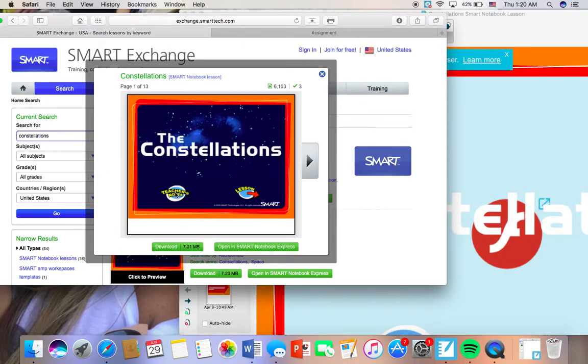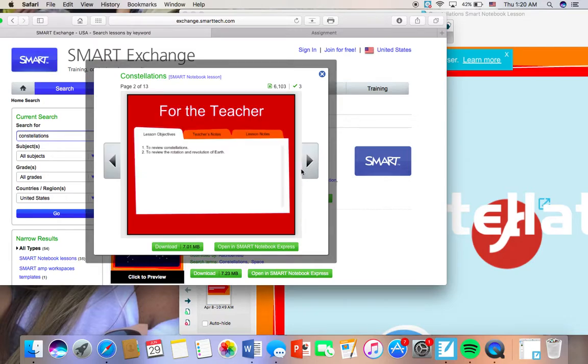So for Teacher's Notes, when you click on that, it won't let me click on the preview, so I'll just take you there. You have lesson objectives, which you would maybe share with your students, maybe post it on a board, explain to students that this is what you're going to accomplish by the time they learn the material. You have teacher's notes, which I would assume would probably give notes for the teacher on how to deliver the lesson, maybe activity ideas, stuff like that. Lesson notes would most likely be notes on the lesson, like different stuff to include when giving the presentation, since it doesn't really contain a lot of teaching material.